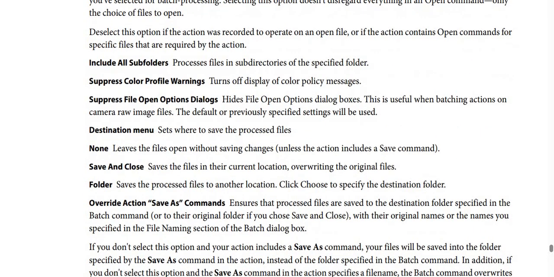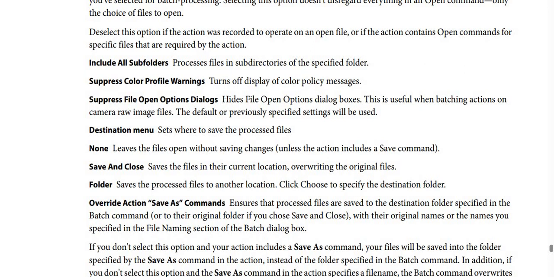We have many options. The first option, include all subfolders. Include all subfolders means that it processes files in subdirectories of the specified folders. And after that, the next option, suppress color profile warning. It means it turns off display of color policy messages.